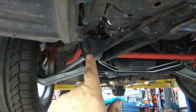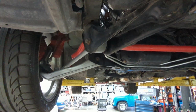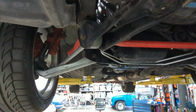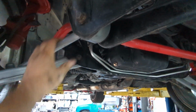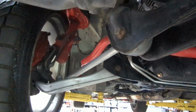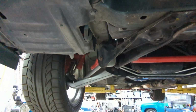And a lot of these did get bent because people couldn't control it, put it into oversteer or understeer, and then they smacked it. A good dead giveaway that you have a problem is if you look at these arms right here and they are adjustable. That is a dead giveaway that there is a problem. If it looks like the car's been repainted and it looks like a lot of stuff is either missing or broken. Anyway, I hope you enjoyed my ramblings on the 240SX.